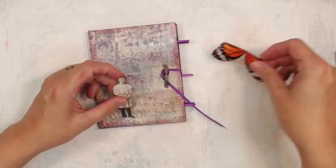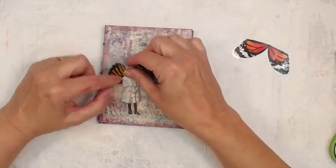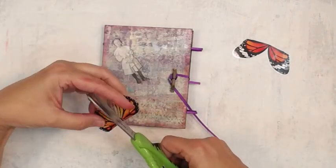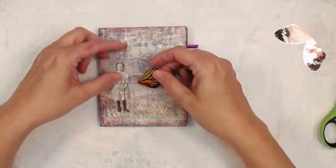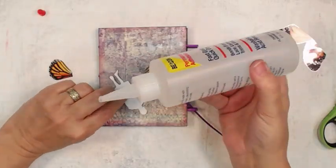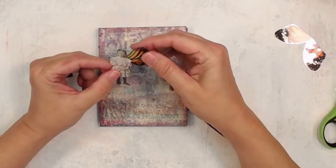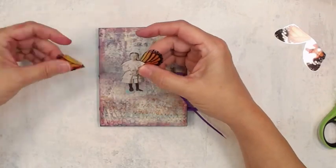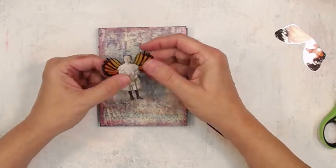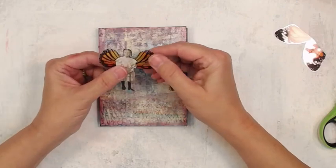I love paper dolls. I love the Tim Holtz paper dolls. Let's put a paper doll on the front. I've got Tim Holtz translucent wings somewhere, and I found them. So I picked this one because there's a little orange color speckled throughout on the cover and the back too, by the way. So I'm using Fabri-Fix again to stick the little wings behind the girl, both wings, because she's got two wings.